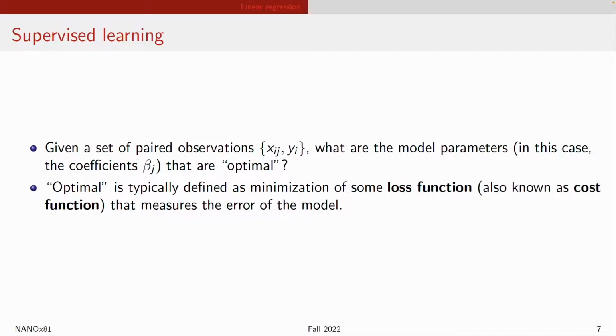So again, this is a machine learning term, right? When we are training a machine learning model, what we are doing is minimizing a loss function. Now, a loss function just means that it measures inaccuracies, right? So, for example, a very standard loss function you might use is the mean squared error, the error between your predictions and your observation.